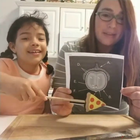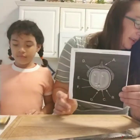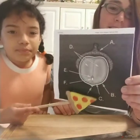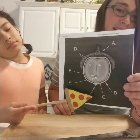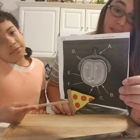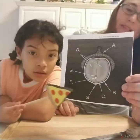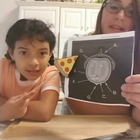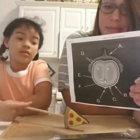Which is the pericarp, or the fruit wall. Then we have part C, which is the layer that protects the seed inside. It's called the seed coat. It's very fancy. Then we have part D, which I'm not going to try to butcher the name of. E and F. Those three parts make up the embryo. In other words, the baby oak tree.